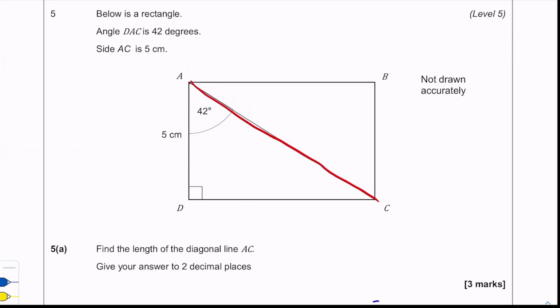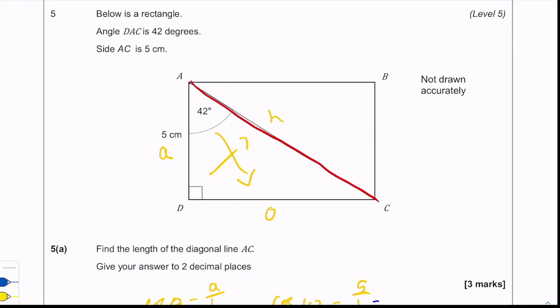So let's first of all label our triangle as we do for every question. So opposite the right angle is our hypotenuse, opposite the angle in the question is our opposite side, and the remaining side is our adjacent. Okay, so we need to find an equation that uses H and A, as we are given A and we want to find H. So that is going to be the cos rule. So we can say that cos of theta is equal to the adjacent over the hypotenuse, and substituting in our values, cos of 42 is equal to our adjacent, which is 5, over our hypotenuse, which is h.